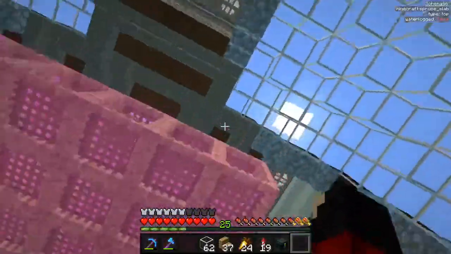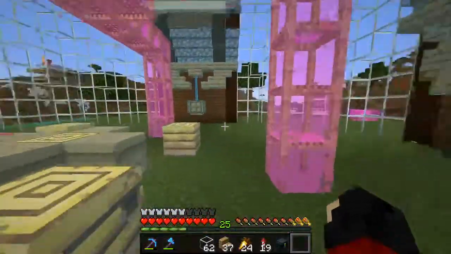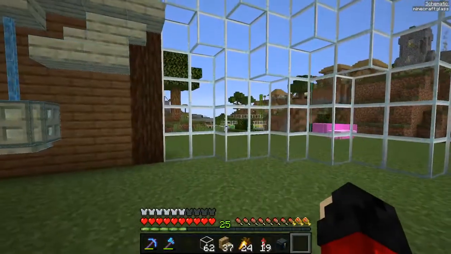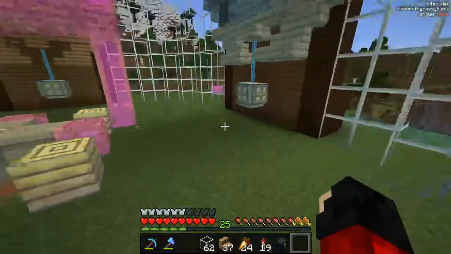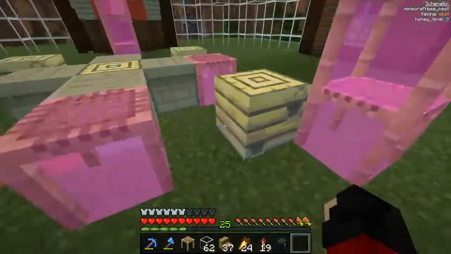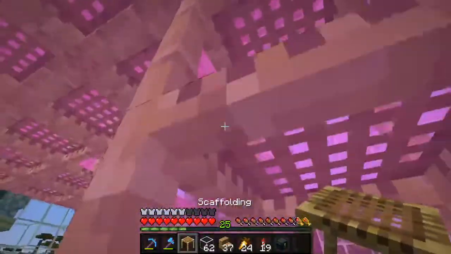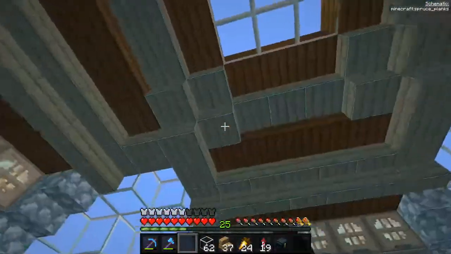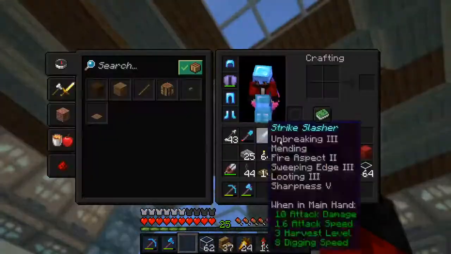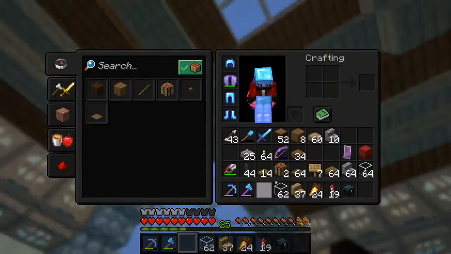Should have went one more up, shouldn't I have? Dang it. Crying obby is easier to see than black wool, to be honest. Yeah. You're right. Can I reach from here? Let's test this out. If I jump, for sure.